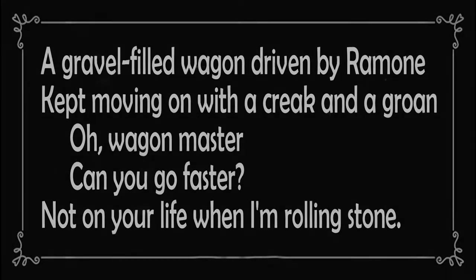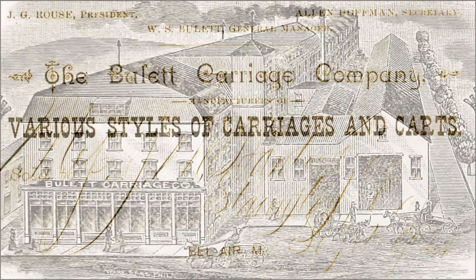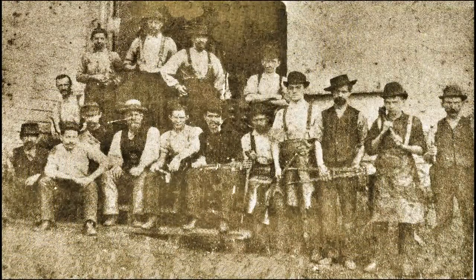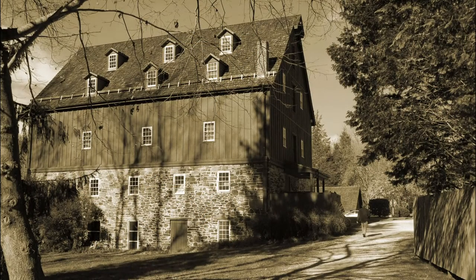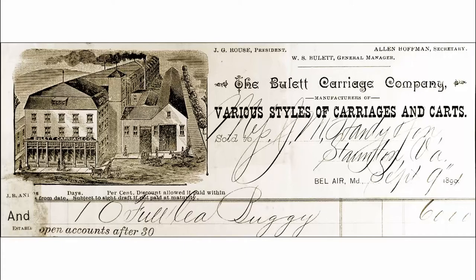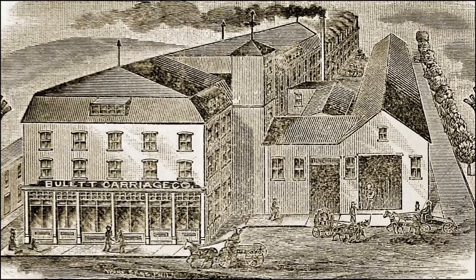In 1888, W.S. Beulet, formerly of Delta, Pennsylvania, formed a stock company that established a large carriage and wagon facility on three-quarter acres of land off Thomas Street in Bel Air. One year later, it was operating with 18 individuals that quickly grew to 40 employees working on hundreds of vehicles in various stages of construction. The first production model was acquired by R. Charles Lee of Jerusalem, Harford County, with others being shipped out by rail to more distant markets. One vehicle, a number 10 full leather buggy, was sold to J.M. Hardy & Son of Staunton, Virginia, as evidenced by a surviving invoice. A fire in September 1891 destroyed the facility, and Beulet returned to Delta to continue his downsized carriage business.